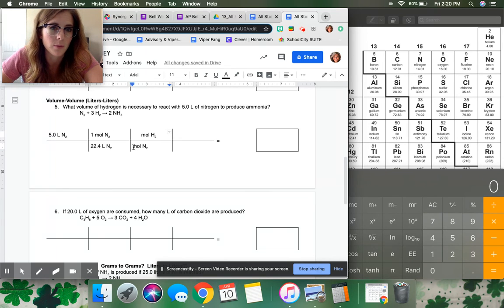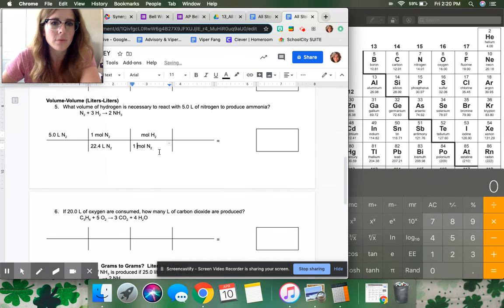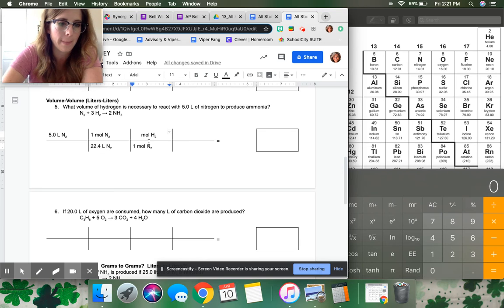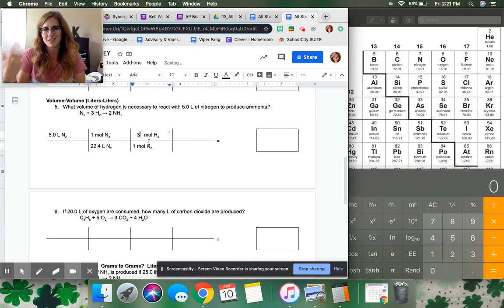So I'm going to start at the bottom because that's where I started this problem. Nitrogen. Now there's nothing in front of nitrogen. Does that mean 0? No, if it was 0, it wouldn't be in the equation. So it's just 1, okay? So we're going to say 1. And then hydrogen, the number next to hydrogen is 3. So I'm going to match that up with a 3. Okay, almost done. These ones go a little bit faster, I think, because we're going to say what goes up must come down.